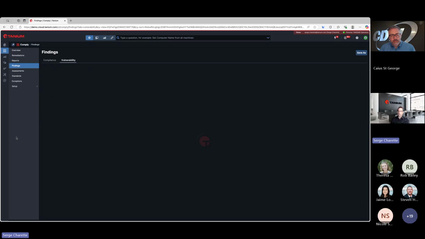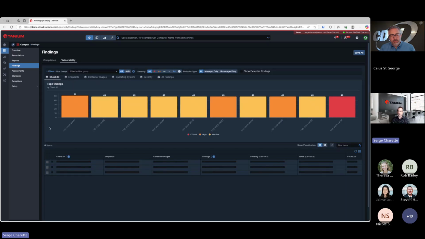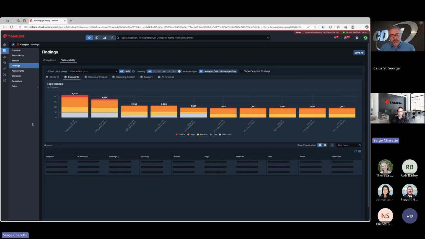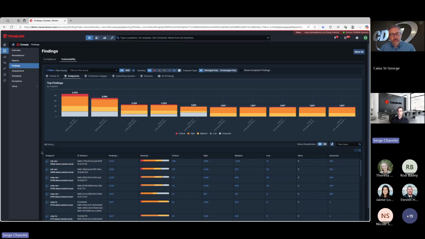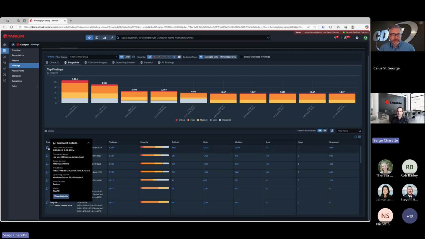If we take a look at that ability to go find the vulnerabilities, we can see all the vulnerabilities in my environment. I could decide to say, show me the endpoints that are the hottest or the most at risk. And I can see that I have an endpoint here that's got over 4,000 CVEs against it. I don't know about you, but in an environment as small as 1,000 endpoints, or if you think about some of the organizations of tens or hundreds of thousands, you don't know the endpoints by heart. Click of a button, I can then say, hey, what is this machine?